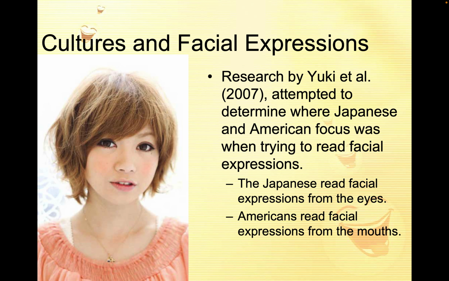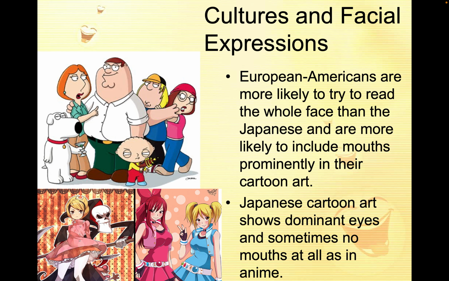Research by Yuki et al. in 2007 attempted to determine where Japanese and American focus was when trying to read facial expressions. The Japanese read facial expressions from the eyes. Americans read facial expressions from the mouths. European Americans are more likely to try to read the whole face than the Japanese, and are more likely to include mouths prominently in their cartoon art. Japanese cartoon art shows dominant eyes and sometimes no mouths at all, as in anime.